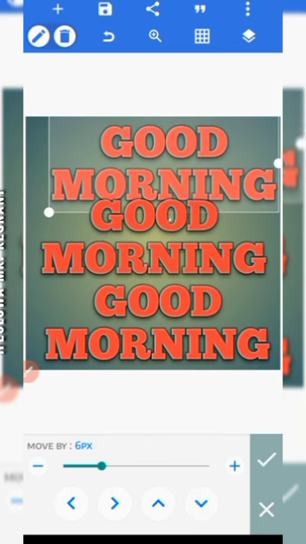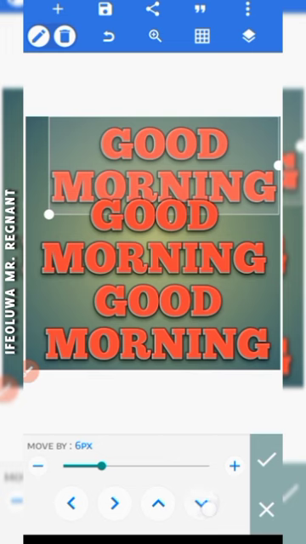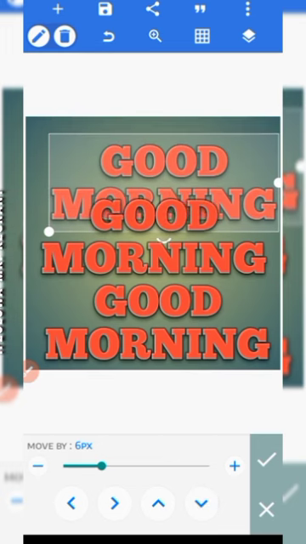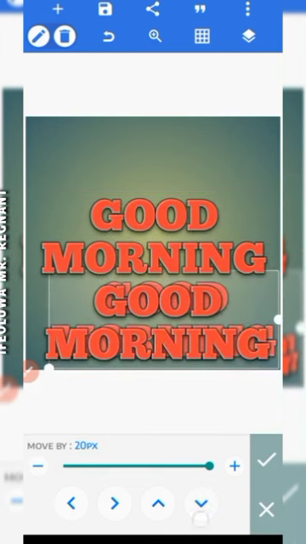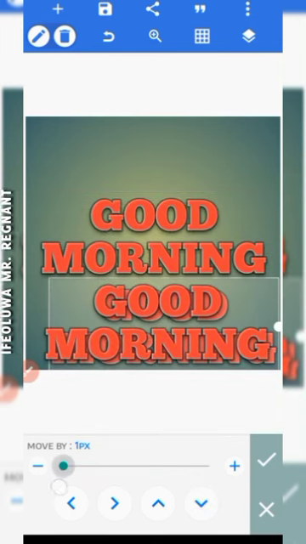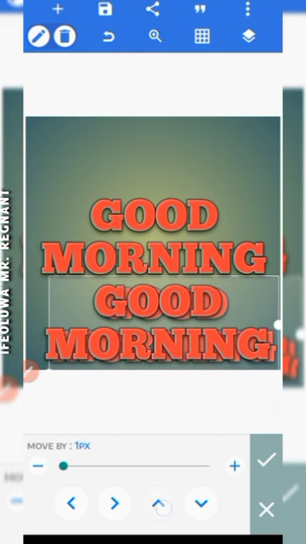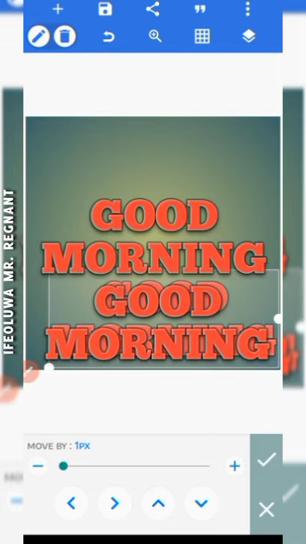Now I can decide to adjust the number of pixels I am moving. Let's say I want to take this thing to the bottom of the screen. If I'm moving in 6 pixel, I might have to press like 20 times, but I can decide to increase the pixel at which it moves. Once it's on 20, you can see that it will be way faster than when it was on 6. And then I can decide to move it 1 pixel. So this is way slower moving to the top. You use this when you want to align, you want to arrange things very slightly close to each other, you want them to sit on the same line.